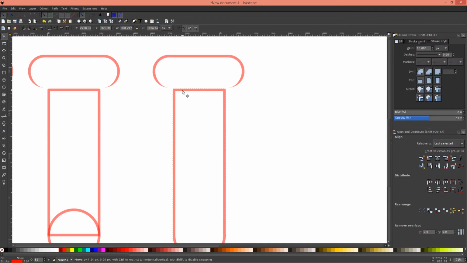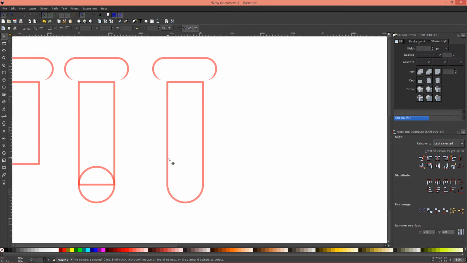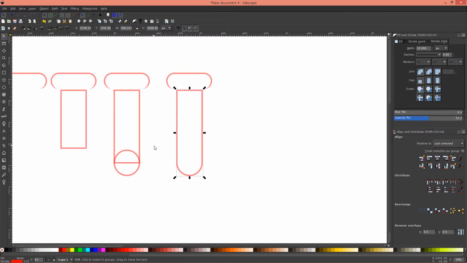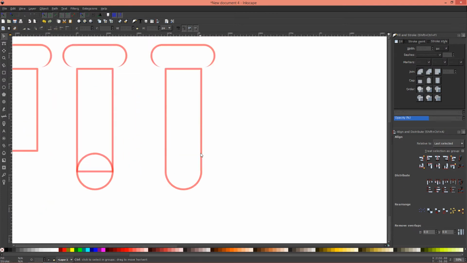So it doesn't feel right to me. I'm going to drag that over a little bit. So this is still recognized as a stroke. We haven't done anything to make this an actual path yet, and that's good. So I'm going to click and drag this off to the side just so I have something to work with in case later.